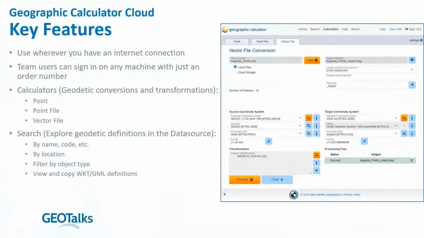So the main thing about Geographic Calculator Cloud is, what is it? What does it do? It shares the name with our desktop platform. Geographic Calculator is essentially the tool that launched Blue Marble Geographics. The desktop platform in various incarnations has been around for just about 30 years.